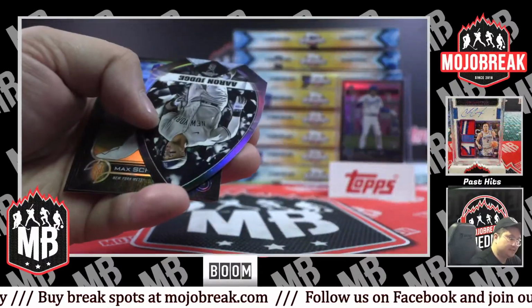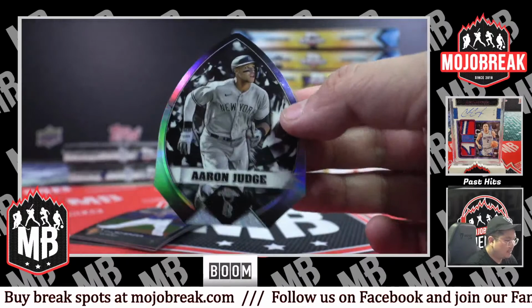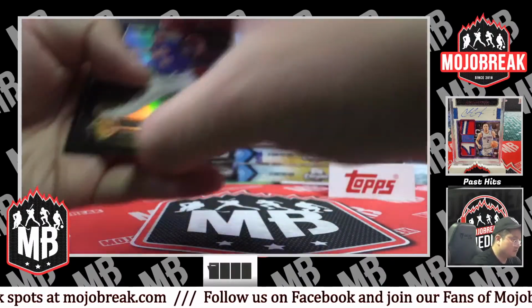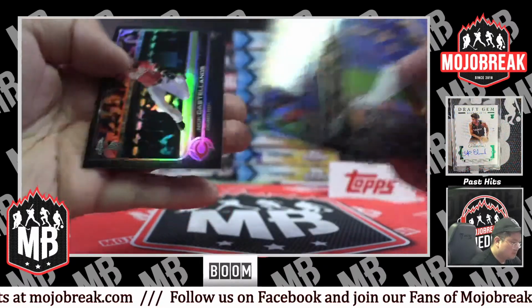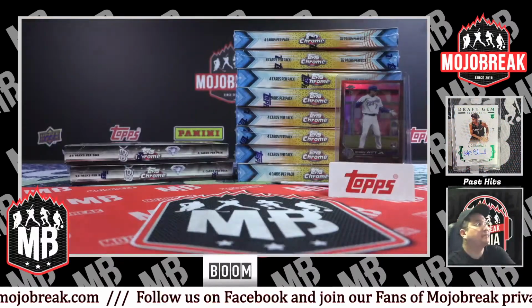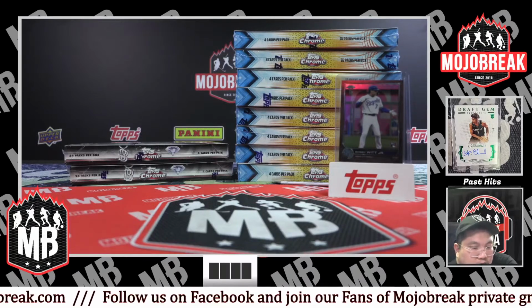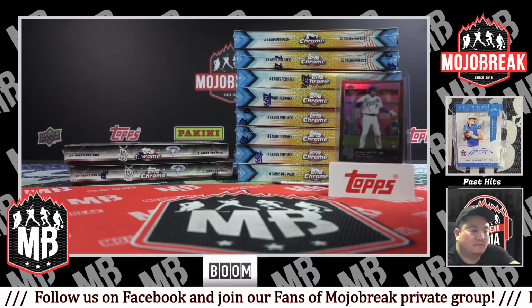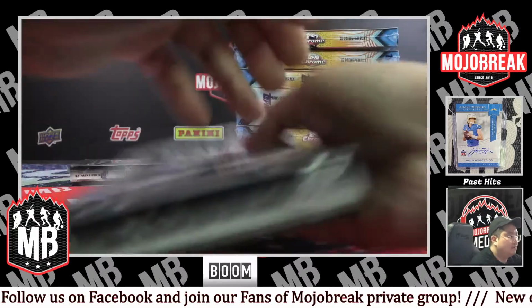Aaron Judge, Gems, Die Cuts, base for the Yankees. All right, that was box four. Box five.